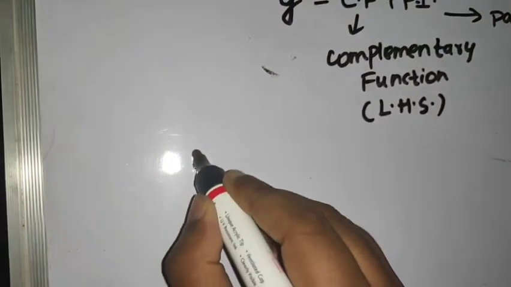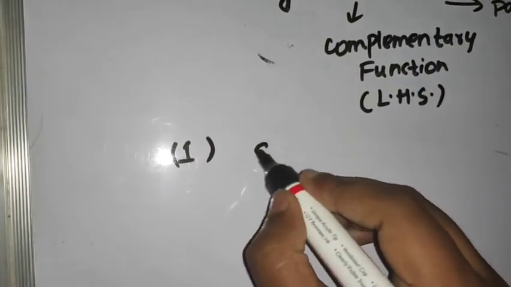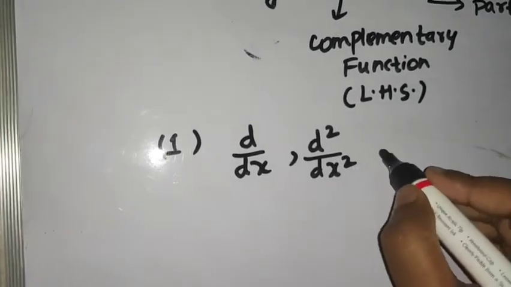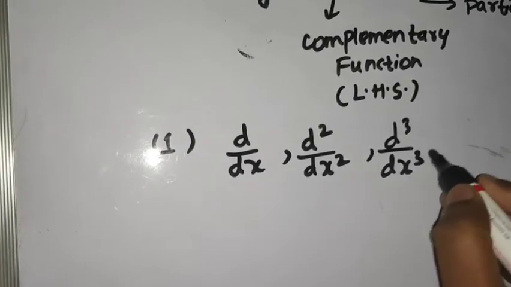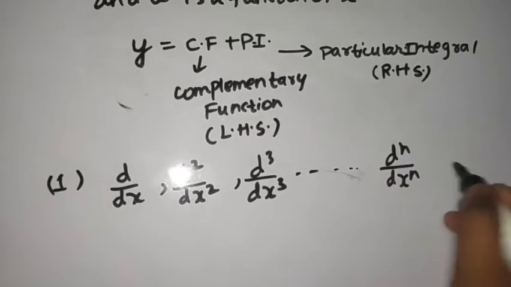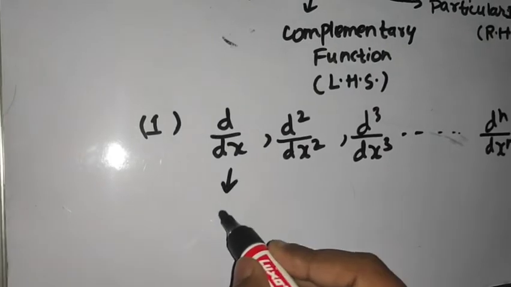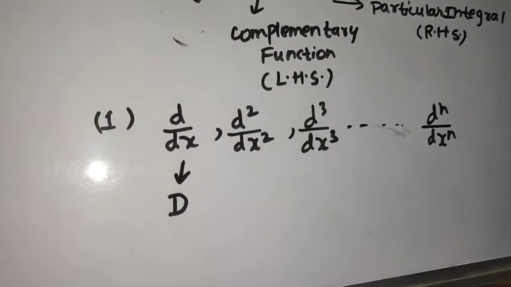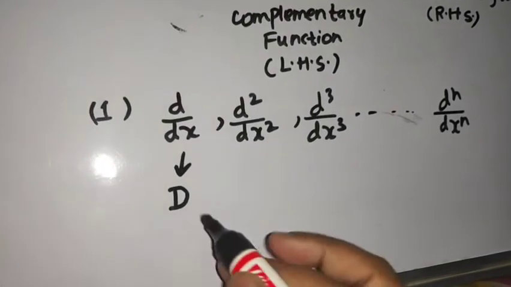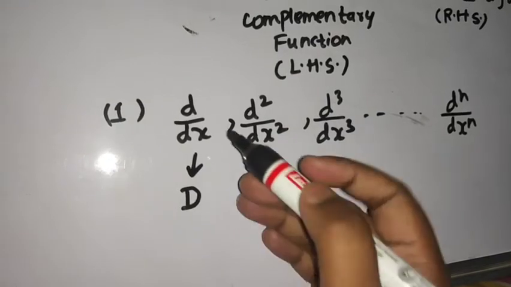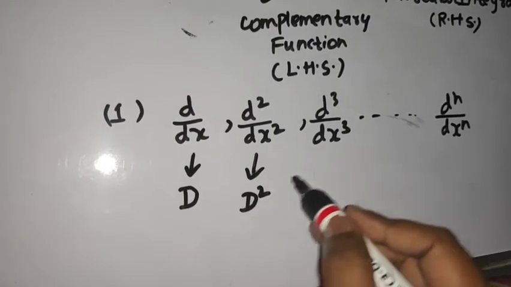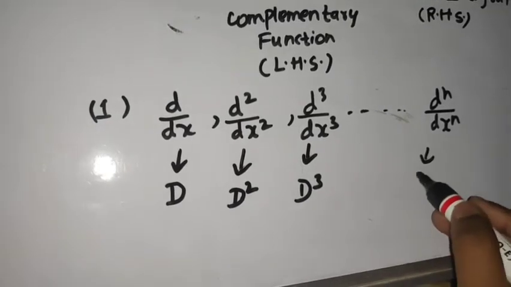The first point is the derivative which you see, that means d by dx, then you see d2 by dx square, then we see d3 by dx cube of any function. Then you also sometimes see dn by dx power n of some y. So you will have to replace this by capital D. So this is the crux of this linear differential equation. You may get it in this format, which you will be seeing after some time, but for the sake of solving the question, you will always convert this d by dx into D, this d2 by dx square into D square, this into D cube, and so on, this as D raised to power n.